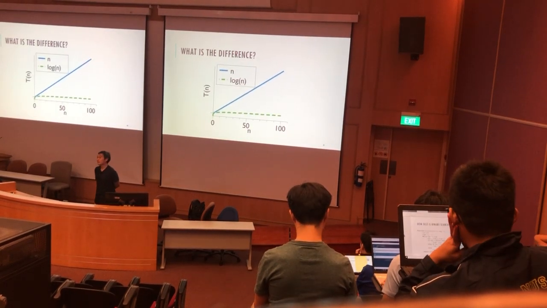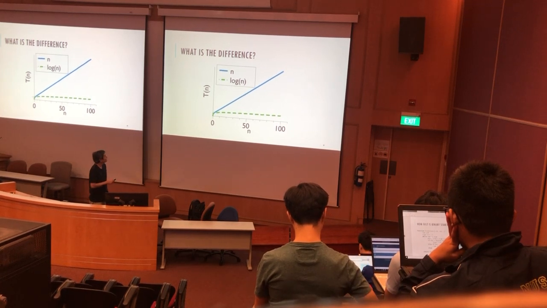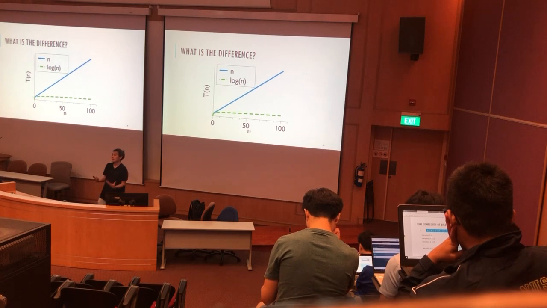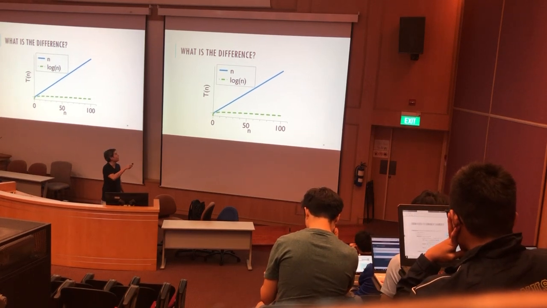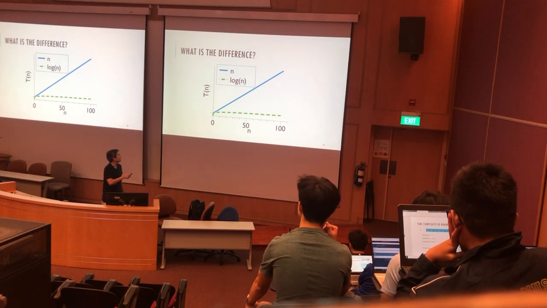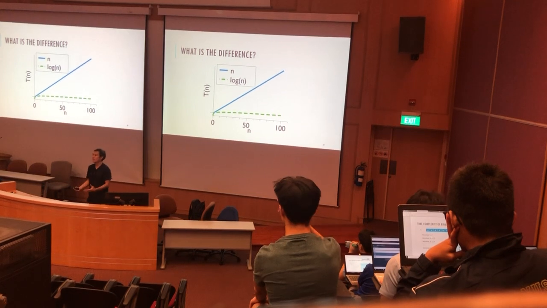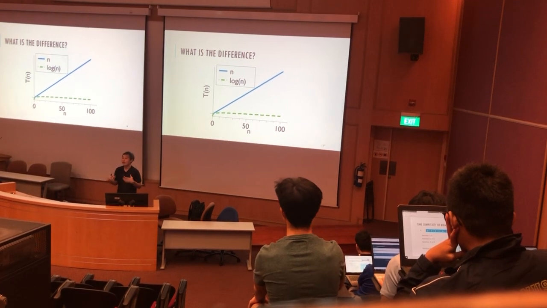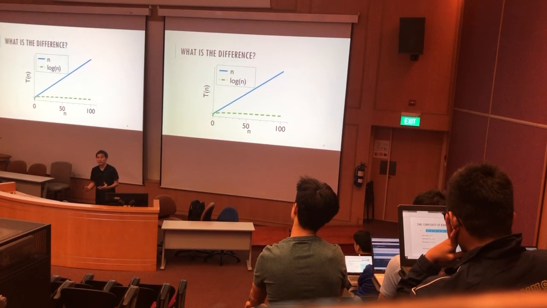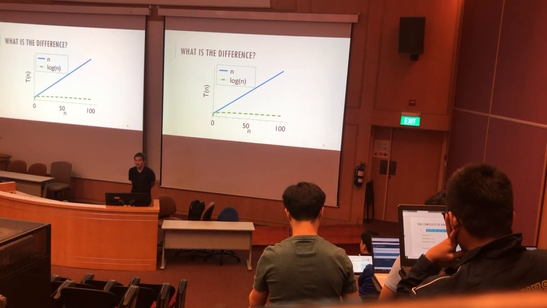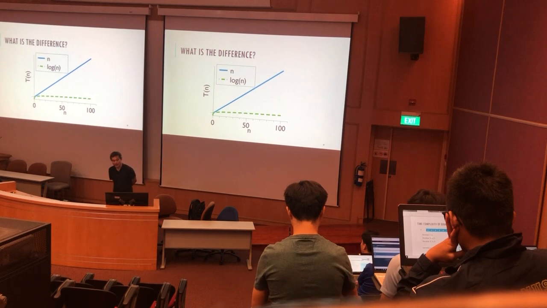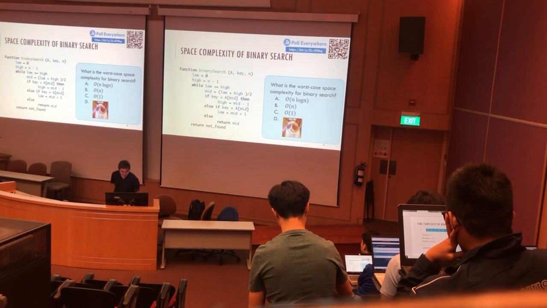What's the difference? So this is plotting out n, linear time, versus log n. You can see there's a tremendous difference. Last week we covered quadratic, which curves up like this. This is linear, and this is log n, logarithmic time. So we like logarithmic time algorithms. Logarithmic time algorithms are very, very efficient. So whenever you can come up with a logarithmic time algorithm, of course you can't always, but if you can, then it's fantastic.